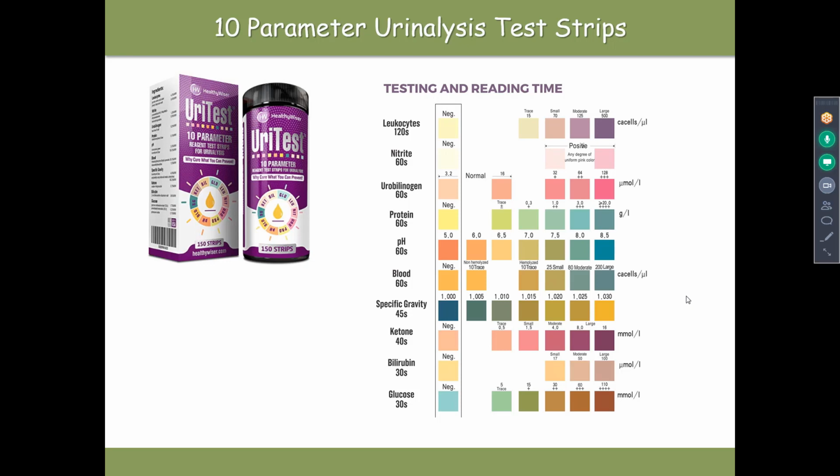Because this can give us a really good indication, if we have other markers, whether we're pushing too anabolic or too catabolic. Sometimes it's a little bit hard to get your head around. I'm not really sure whether specific gravity can really help with that. Okay, ketones, bilirubin. The bilirubin and the urobilinogen are very important, because we're talking about the gallbladder, about bile not moving and all this sort of stuff. And once again, if you've done everything else and it comes up with some of these, you can go, okay, it's telling me a little bit more.